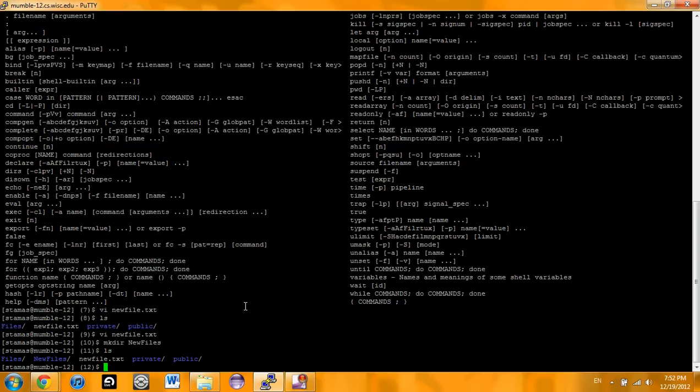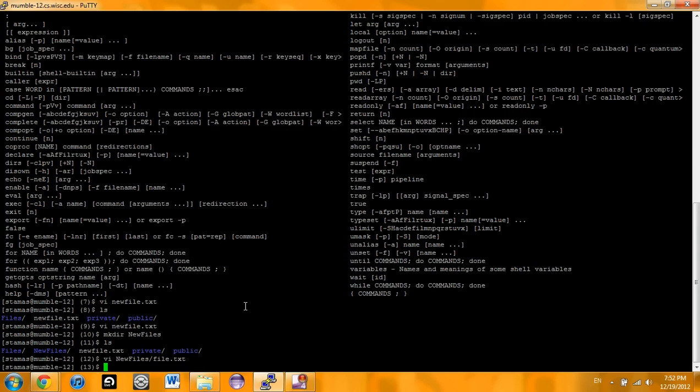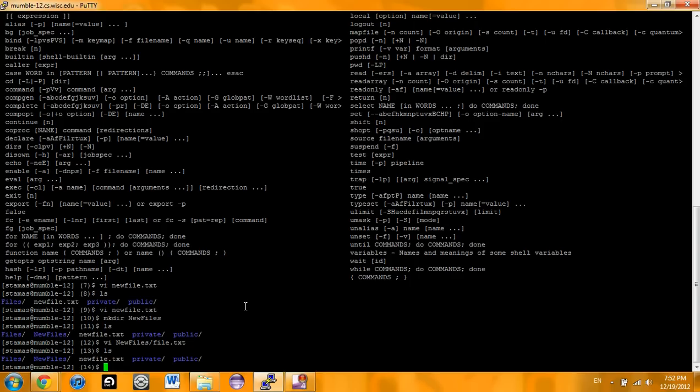If I wanted to save a file into there, I use my visual editor again. I type the path name of where I'm going to save it, so that'll be new files, slash, and then the file name. I can just type file.txt, something simple as that. My editor window will open up again. Press I to insert. Type whatever I want. Something like that. Escape, shift, ZZ. That'll save it. If I hit LS to show me my files, it'll only show the directory.